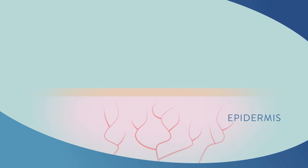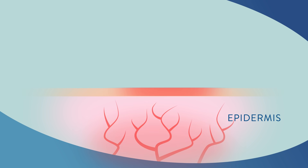Rosacea is a condition which affects at least 10% of Australians at some point in their lives. It is a complex inflammatory skin condition partly caused by genetics that causes sensitive skin. The delicate blood vessels and capillaries on our face are dilated and appear broken, adding to the appearance of a constantly red face. When a flare-up occurs, skin might tingle or sting and appear redder in colour.